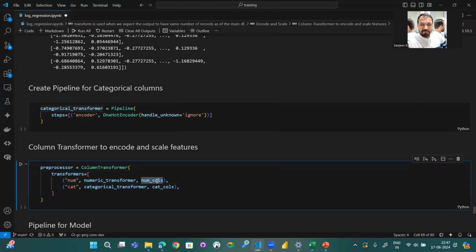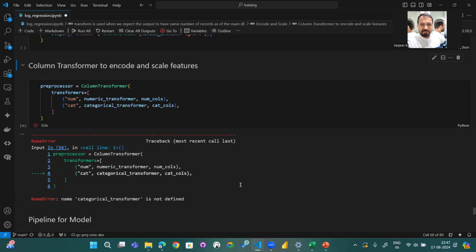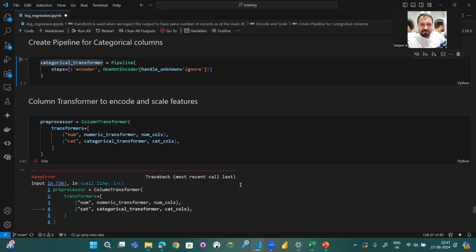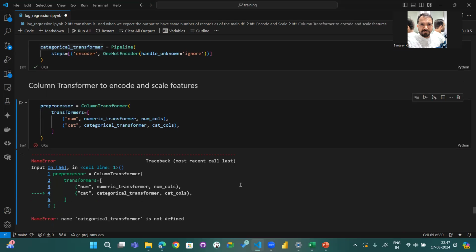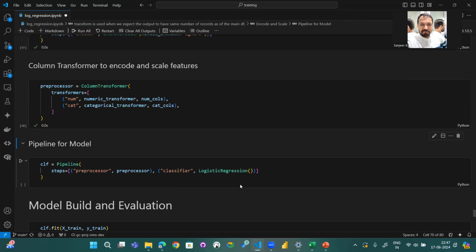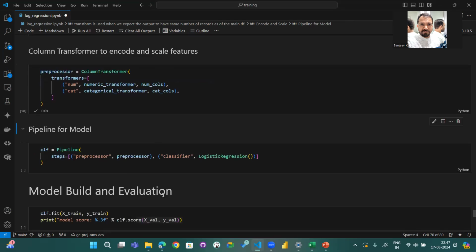So I'm going to pass which columns I want to apply. Sorry, I did not execute one of the steps. Yeah, once I have that, then I can complete the pre-processing stage.